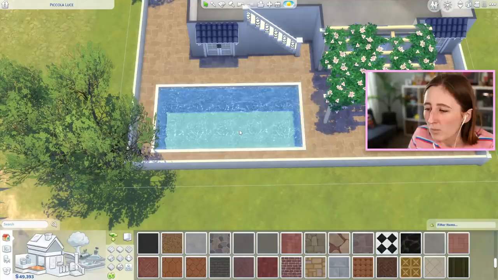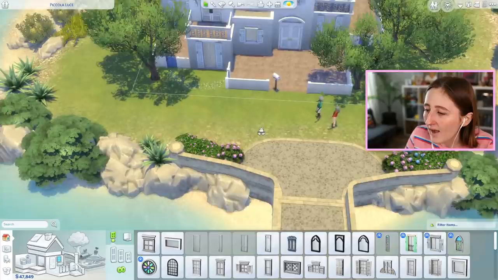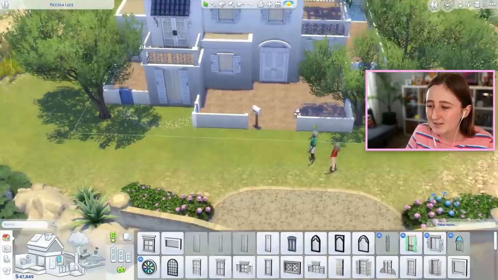I'm gonna have to figure out something to make the pool look less dumb, but we'll get to that at the end. I don't know what to do about this. I think the main issue that I'm having is that the lot doesn't go up to the edge of this. So I want to have some sort of faded path, kind of like this, so it can kind of fade out.